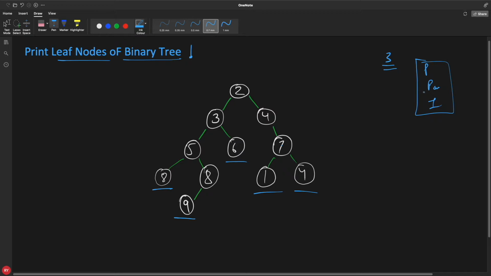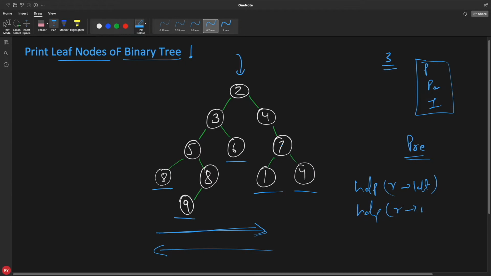So for this, it will be good if you go for pre-order traversal, meaning you do the operation the moment you reach the node and then you go either left or right. The important point is whether you want to print in this direction or in this direction. If you want to print in this direction, then you have to go to the left first. So you go to the root's left, and then, let's suppose this is your helper function, and then you will go to helper function root's right. If you're standing here, you will keep going to the left and then you will reach here, right? So that's why you have to go to left first.